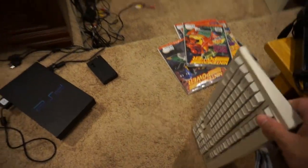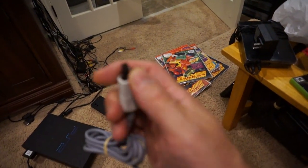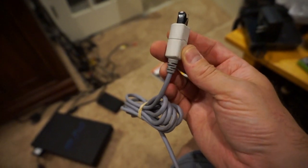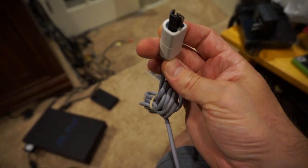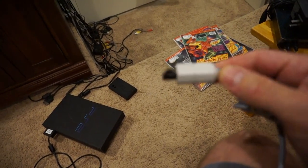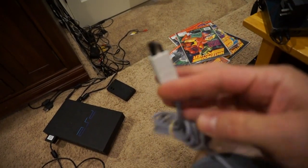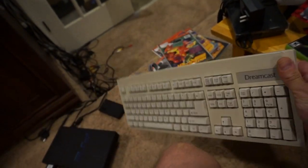I just found last night that this sucks — it was all the way up on the top shelf, kind of hanging. I went to go secure the cable and noticed it is totally jacked up and destroyed. This is a Dreamcast keyboard. I was thinking I could just get a Dreamcast controller, take it apart, pop the cable out, and put that one in — but I don't think they're this long. So I'll have to find another Dreamcast keyboard. I already had one but I wanted two for typing.